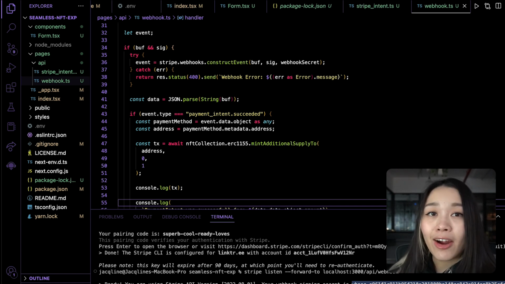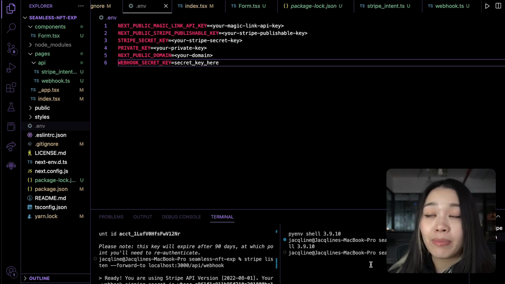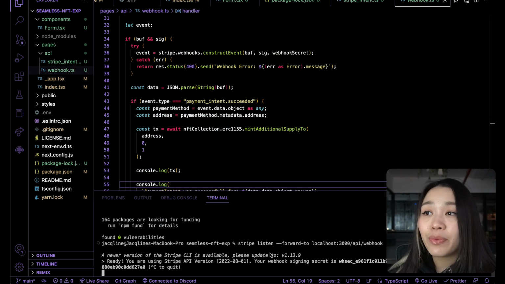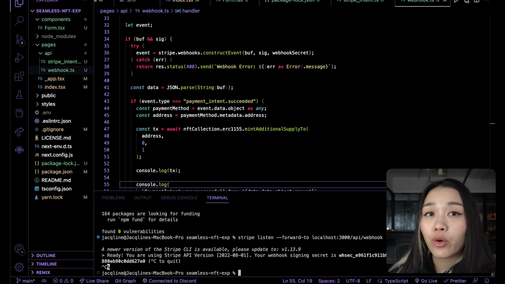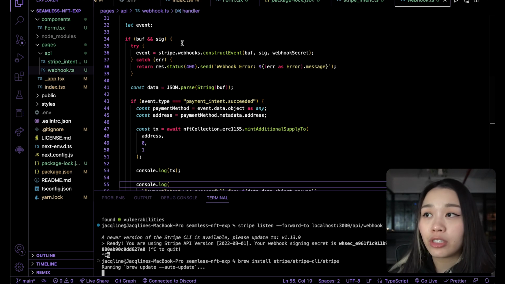So for testing our application on localhost, we'll need to install the Stripe CLI. Once we have installed the Stripe CLI, we need to run stripe login to log into our account. So now let's run this command to listen to the webhooks in real time. In order to install the Stripe CLI, we can just do brew install.